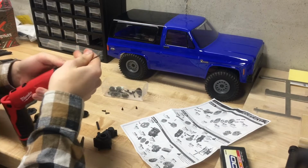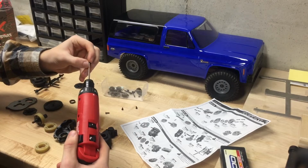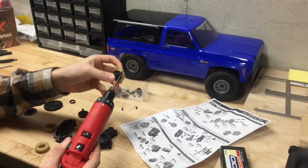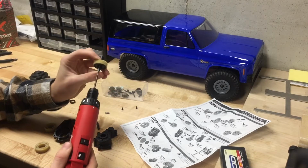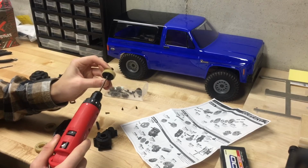This is my handy new Milwaukee driver. I'll hopefully be doing a video on this soon, but it is going to be replacing my other driver that I use around here, and I really like this one a lot, so it should make for a good review video.